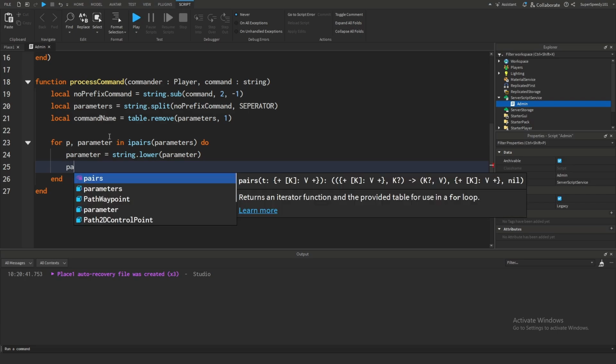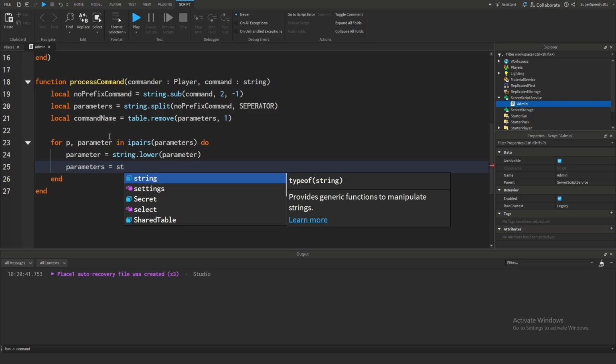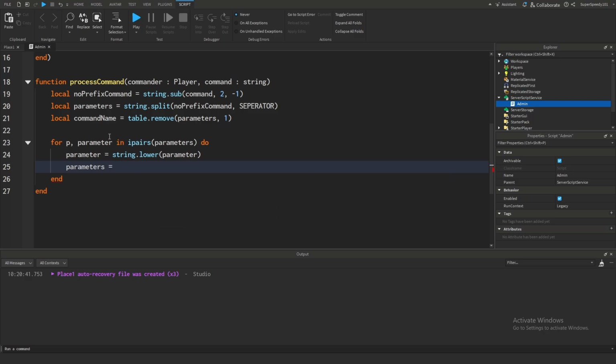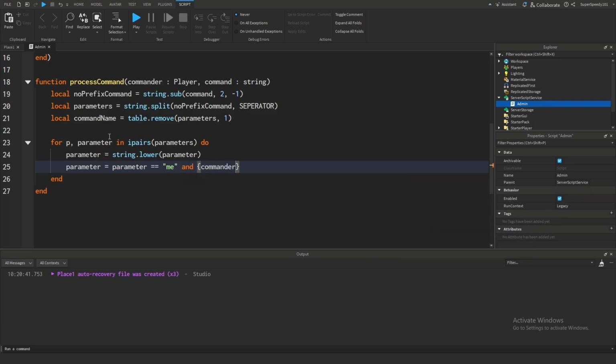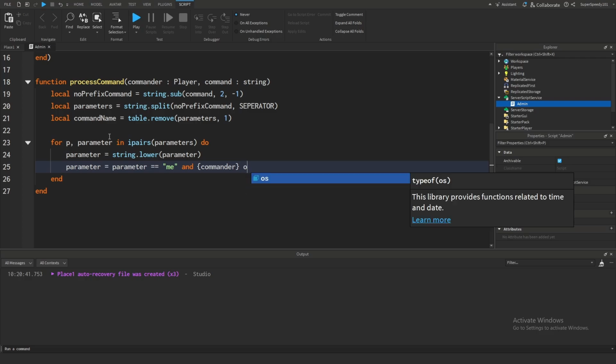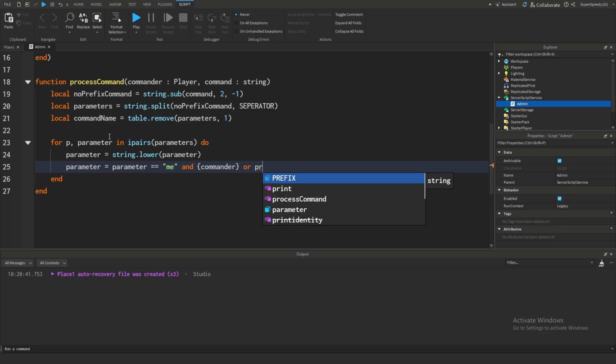So parameter equals, if parameter is equal to me, then commander.